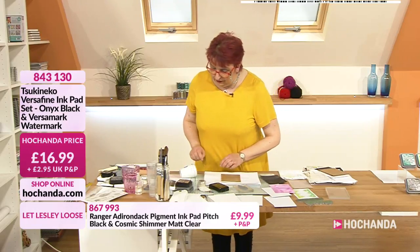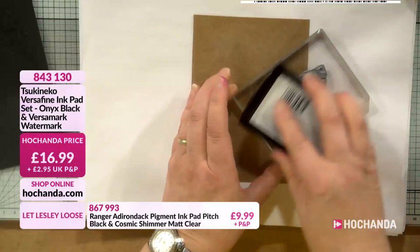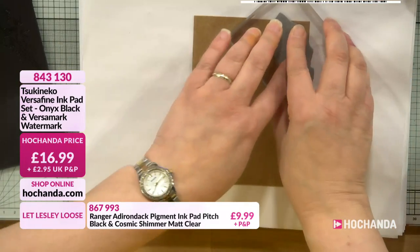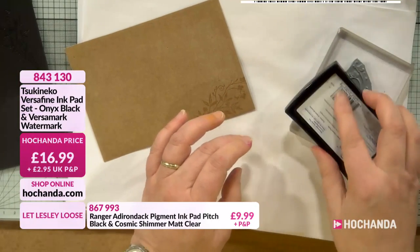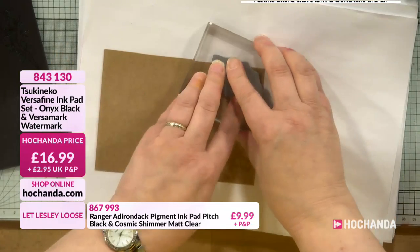Quickly onto the craft card, I'll do the same stamp, but I won't do anything else with it. What I do need to say to you is, if you're going to do this as a resist and give it a watermark effect, you need to use a porous card, because if you do it on a glossy, it won't dry. Even if you try and heat set it, because it's oil based, it won't set.